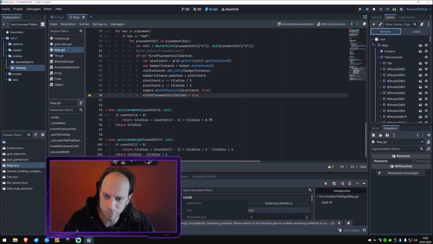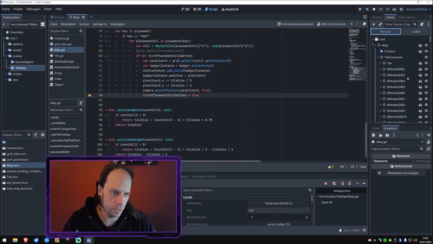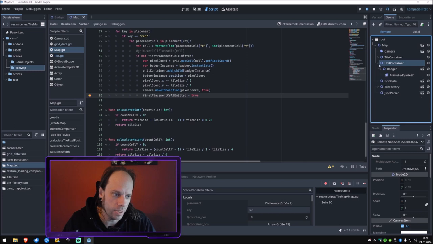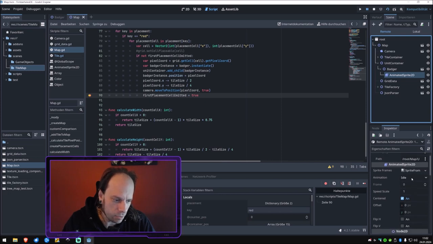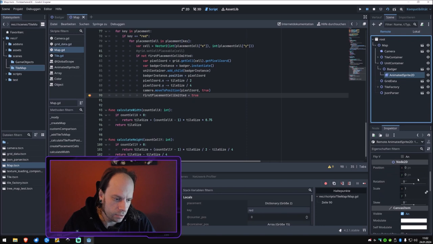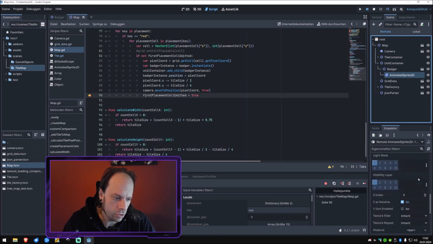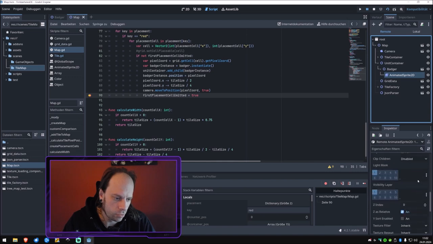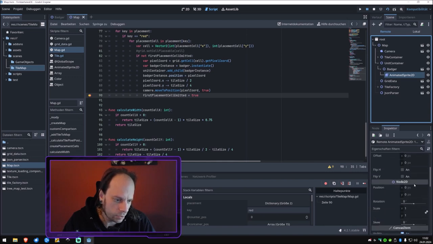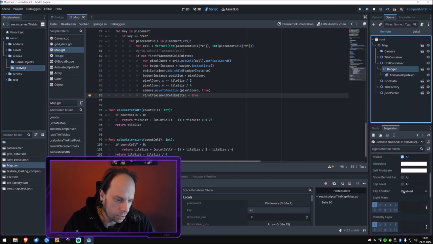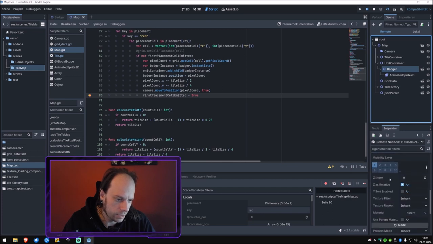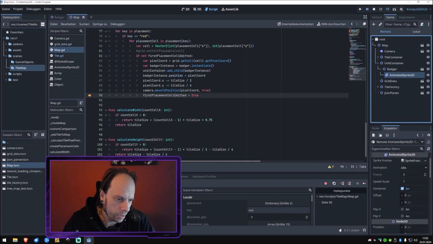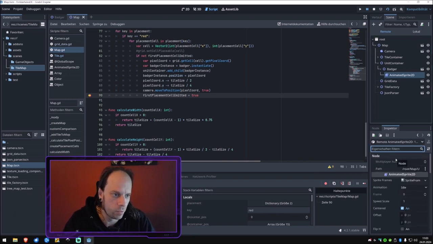What we have done now is we are here in the breakpoint of our first placement cell, and what I would like to look at now is the remote tree, and there you can see our badger was added and our tiles are added. You can see in the animated sprite that he is on idle mode. And you can see two things which are interesting for us now. The first thing I would like to see on the animated sprite is the Z index, which is on 0. Do we have the Z index here as well? Yeah, it's 0.